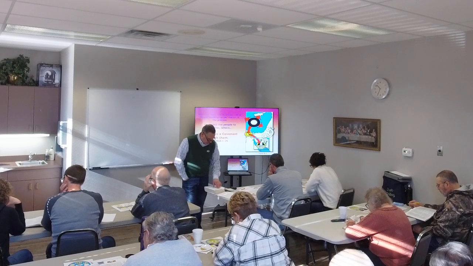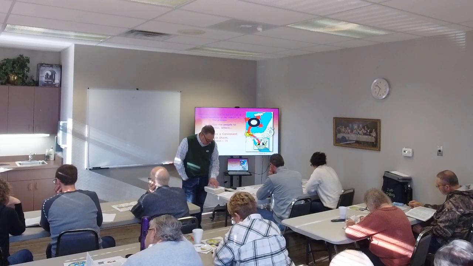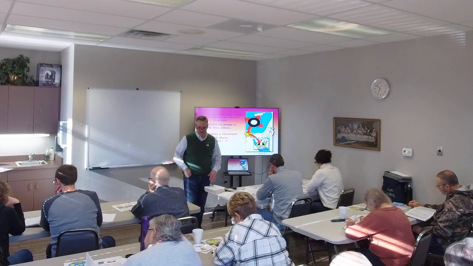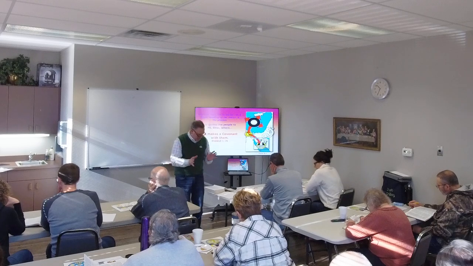God also said to Moses, "I am the Lord. I appeared to Abraham, to Isaac, to Jacob, as God Almighty. But my name, the Lord, I did not make myself known to them. I also established my covenant with them to give them the land where they lived as aliens. And moreover, I have heard the groaning of the Israelites, whom the Egyptians are enslaving, and I have remembered my covenant." So that's all just God reminding them, I'm the promise keeper. This is going to happen.